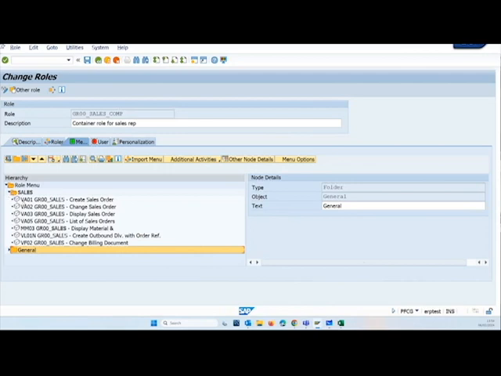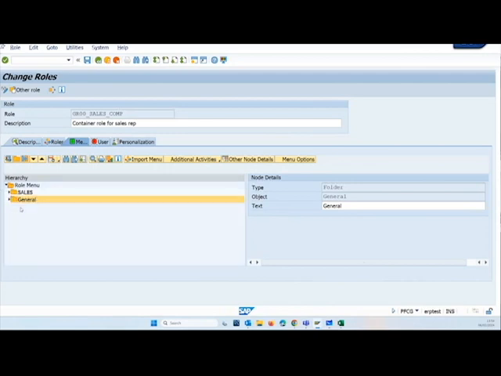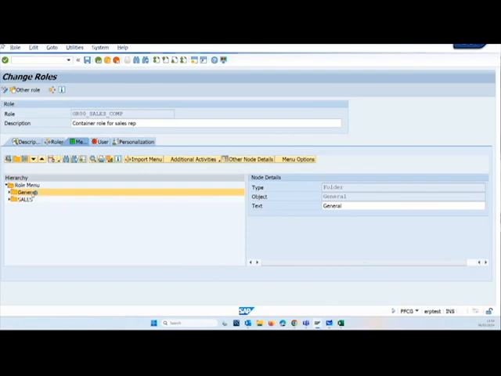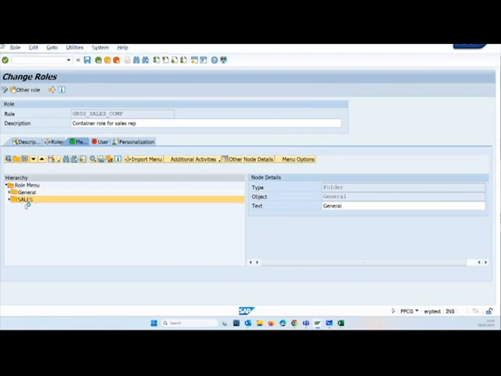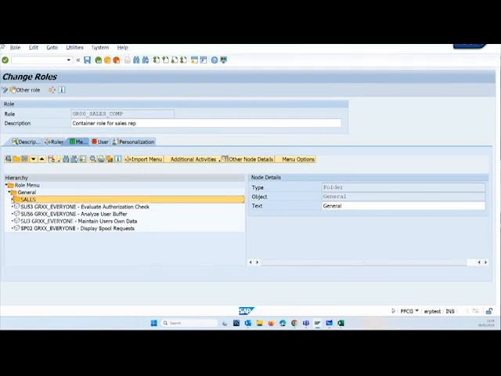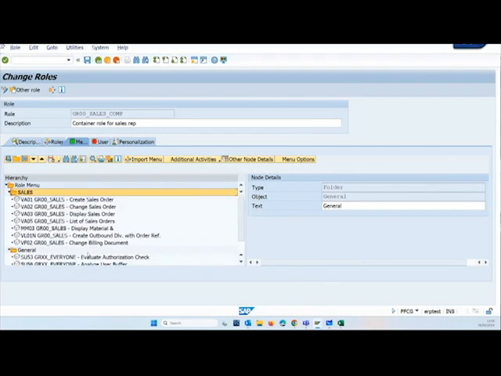So you can change the name of things. You can move things around. You can drag and drop. And you can put one inside the other. Whatever you want to do to make it look right.